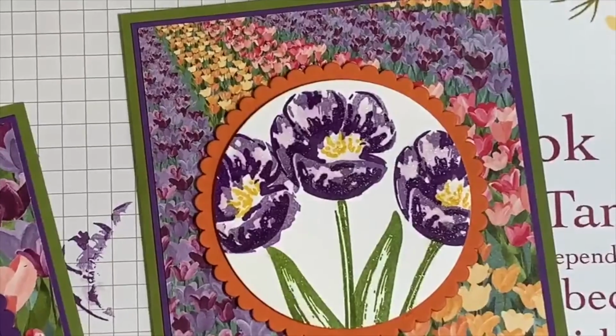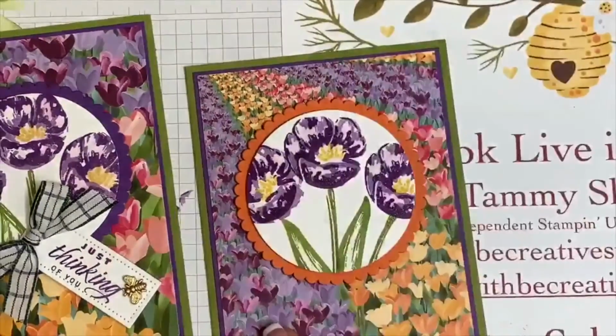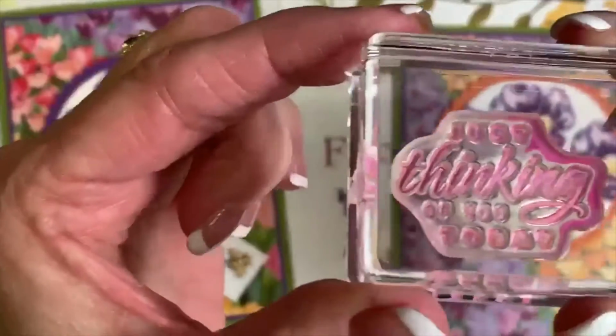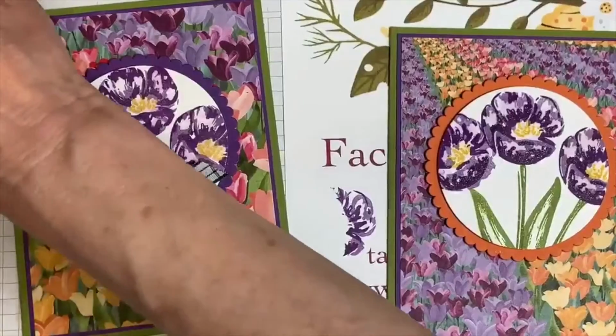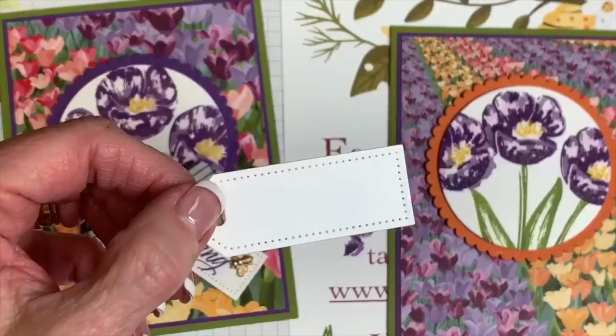Okay. All right. Now I'm going to teach you one more trick, okay? So let me zoom out so you can see the original card. Do you see the words "just thinking of you"? Hang on one minute. The stamp actually says "just thinking of you today," but there's not enough room for today, all right? So we're going to take, and this is in the annual book, these tags, tailored.